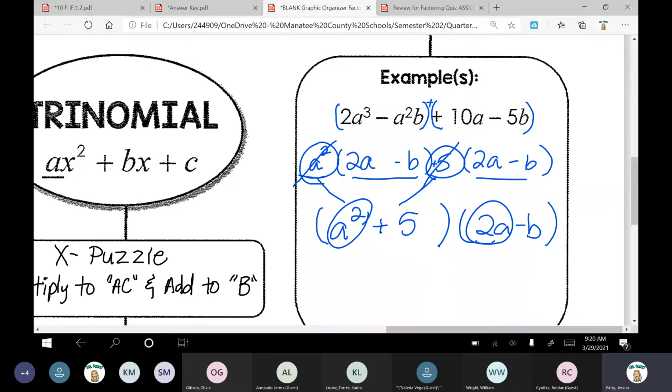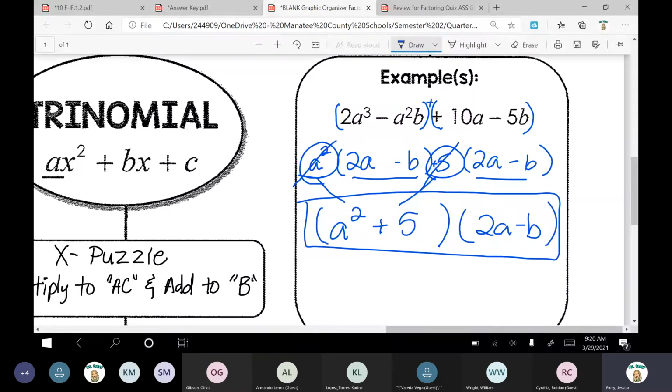Because the a squared and then the 2a, that's what's telling us what's going to go where. If they both had the same highest exponent, if they were both a squared or they were both just a, the order wouldn't matter. But since the first one has the squared, you want to put that one first. Okay, so then that would be your answer here.